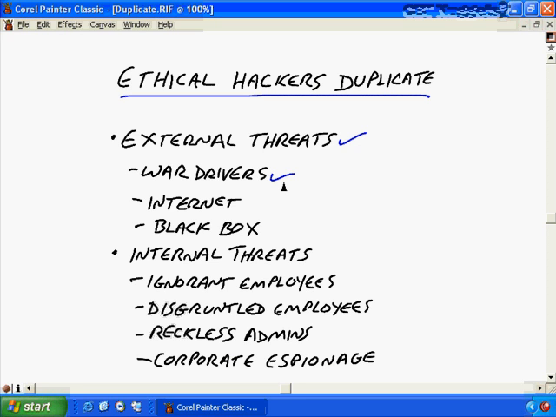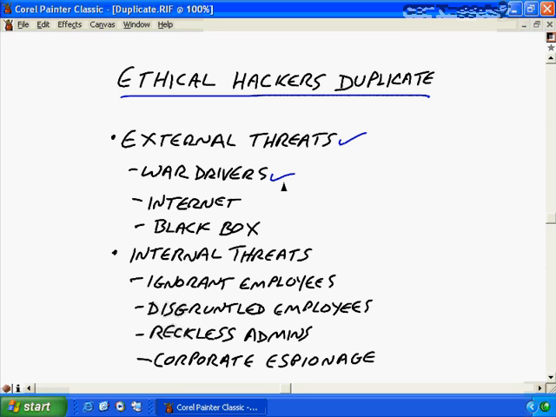Or you could be more malicious and try to use that access point to worm your way into the rest of the network. And that particularly is going to be the case if it's an unsecured wireless access point. This sometimes happens when employees set up rogue wireless access points. That means maybe a group of people in the office get tired of plugging their laptops into an RJ45 jack out of the wall on a drop cable. Since they're so tired of doing that, they say, hey, my laptop has a wireless network card in it. Why don't we just set up our own wireless access point? And then all the people that come into this office can just use wireless instead.